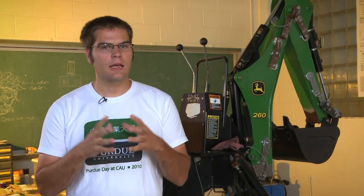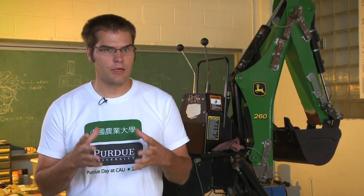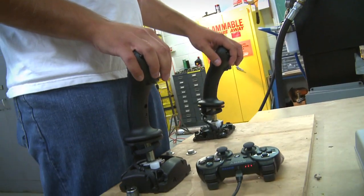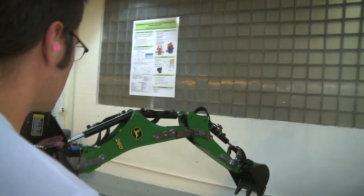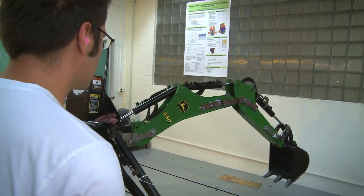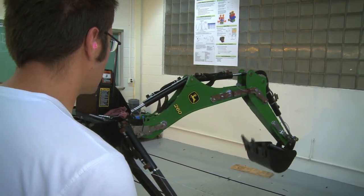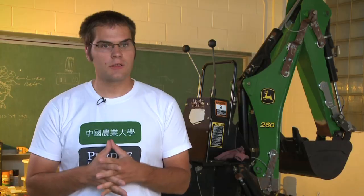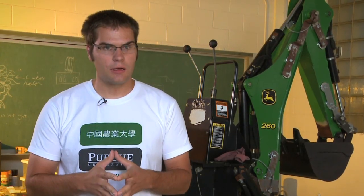What we're testing is a hydraulic system that is able to recover energy. It's like a Toyota Prius — when you step on the brakes, the kinetic energy of the car moving down the road is transferred into electrical power and stored in batteries. This system tries to do the exact same thing, except in the hydraulic realm.